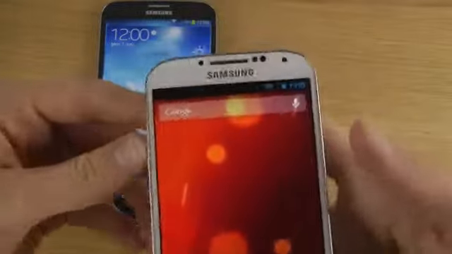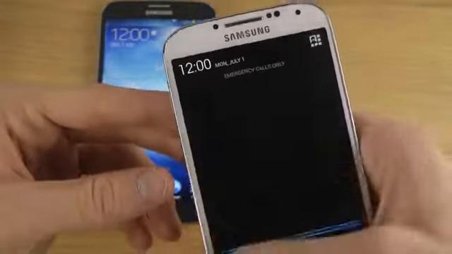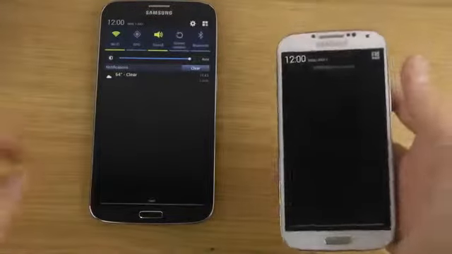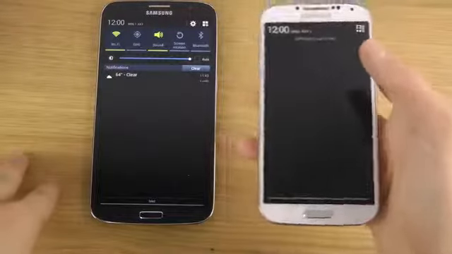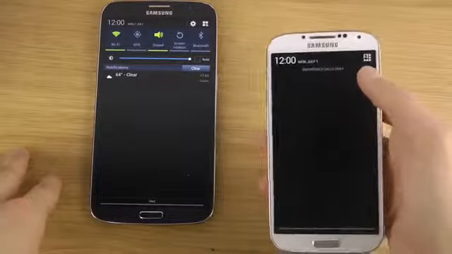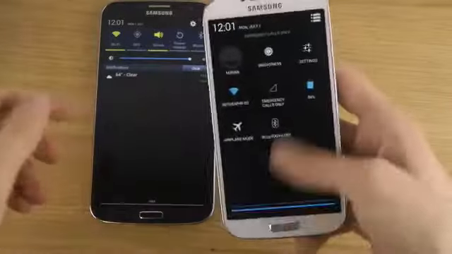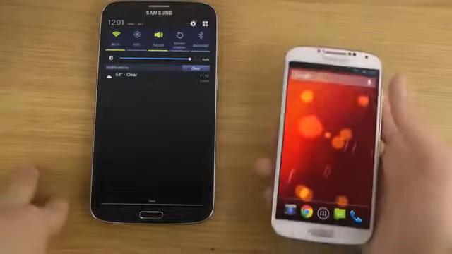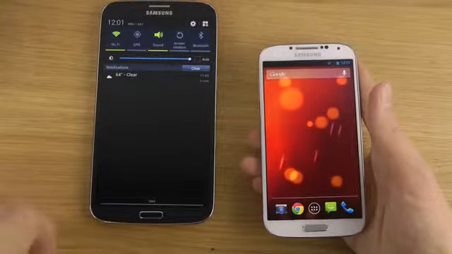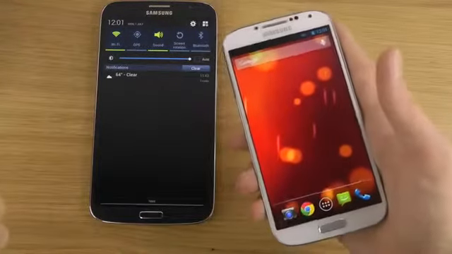And you can see that overall the theme here is blue and black. And I would like it when you were going down like this if you would see some quick toggles here, as you do get inside of TouchWiz. I do know that you can use two fingers like this to get some toggles, but it still doesn't feel as good as the stock Android over there. So I'm a little bit disappointed with that, even though it's not a super big thing.